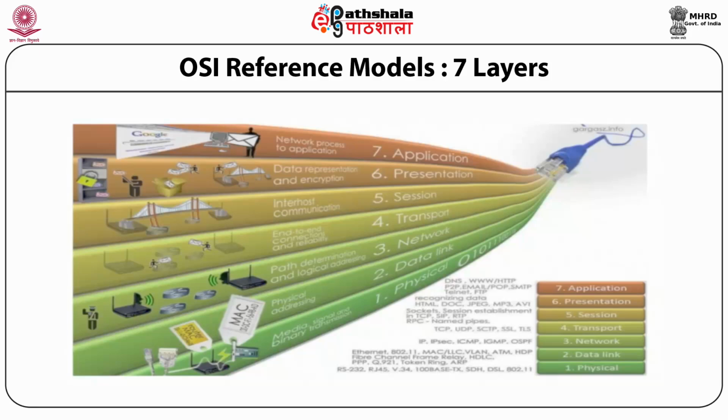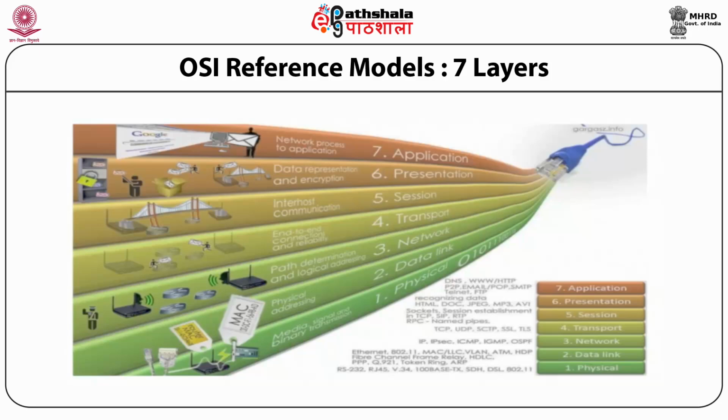Then physical addressing, like the MAC address, an example is given there. It is a hexadecimal addressing scheme. As I mentioned, 48 bits are used in hexadecimal form. The MAC address is used for physical addressing in the data link layer. After that, it is the network layer, path determining and logical addressing, IP to MAC address. All this is addressed at the network layer. The host communication, end-to-end connectivity, is established.